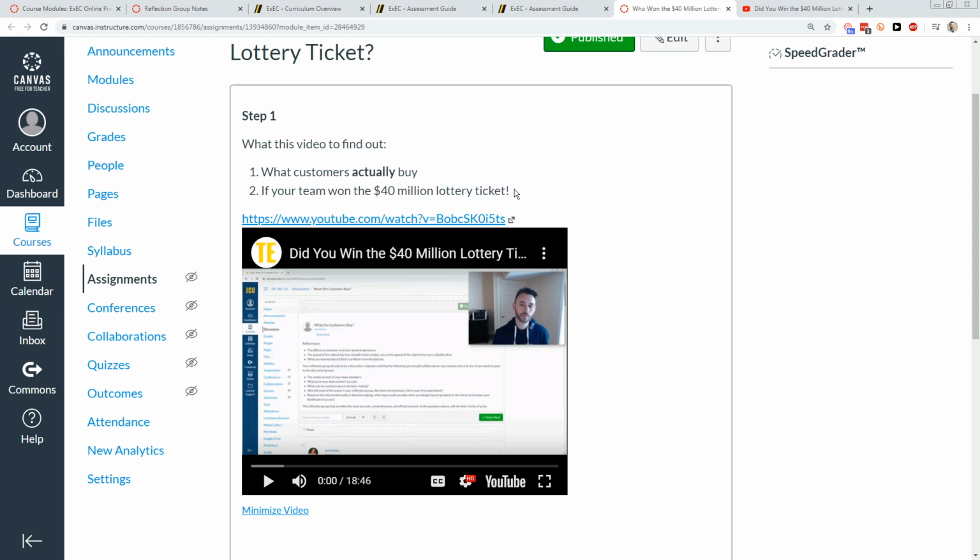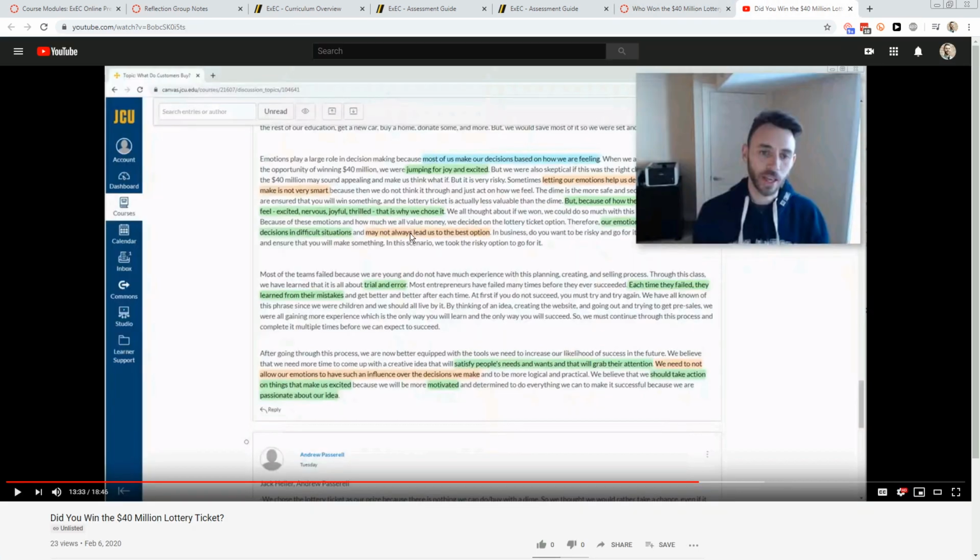And then once they pick their prize, they fill out a survey, and once they fill out the survey, they realize that virtually everyone picks the lottery ticket, the objectively less valuable prize. And so the game that they play is to answer the question, why is that? Why do so many people want an objectively less valuable prize? They write this up with their reflection groups, and then we use the responses they put in their discussion boards as the basis for the summary of basically the answer.